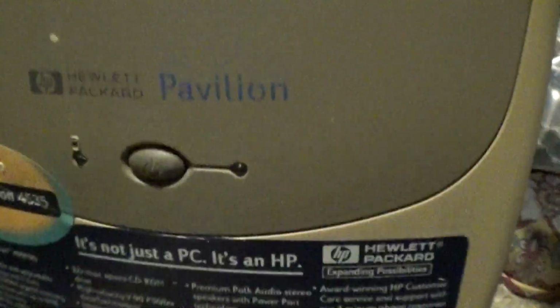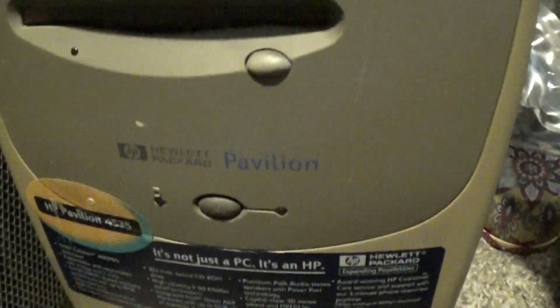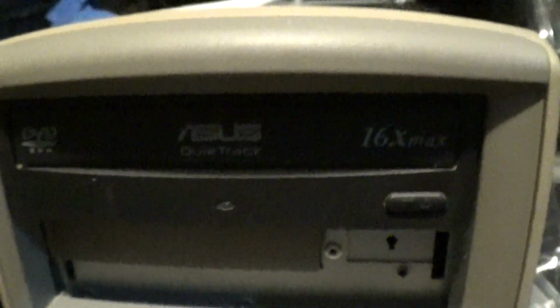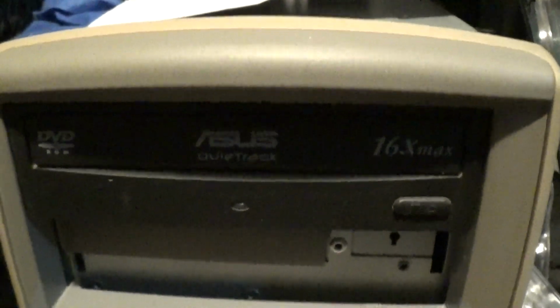This one came from my stepdad. I told him I wanted an older machine to kind of play with it and see what I can do. Unfortunately, this drive came out of the server there that I'm still working on. I've actually got to go get hard drives today for it. So I pulled that out because the original one that came with it did not work. It wouldn't read. I don't know about the floppy because I do not have floppy disks to try it out.